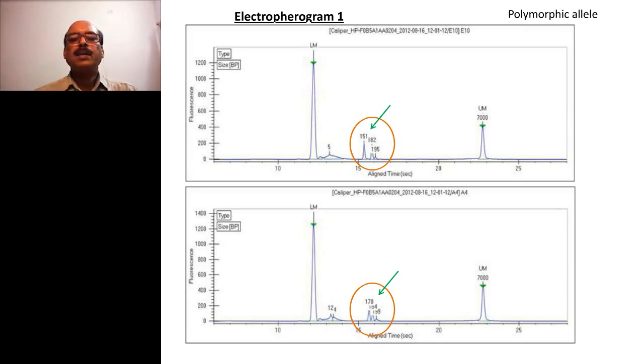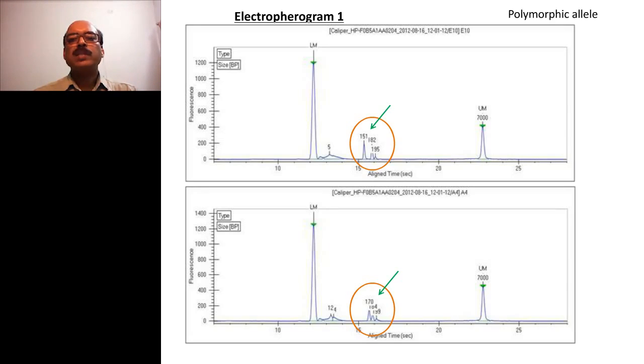So in this slide, this is a representative electropherogram from one of the populations where it is showing a polymorphic allele, and as you can see, the size difference between this allele and this one. This is a larger allele compared to this one, so this is a polymorphic allele which can be easily detected with this kind of system. Otherwise, if I just compare it with the agarose gel, then probably all these three alleles may be difficult to differentiate on an agarose gel compared to a microfluidic system, and this kind of results are pretty easy to read and analyze. So here is this example of a polymorphic allele.